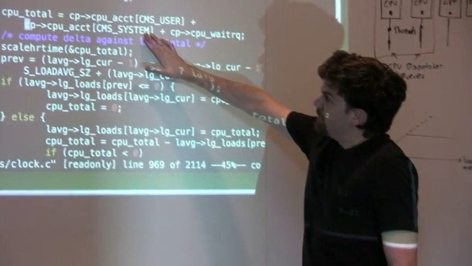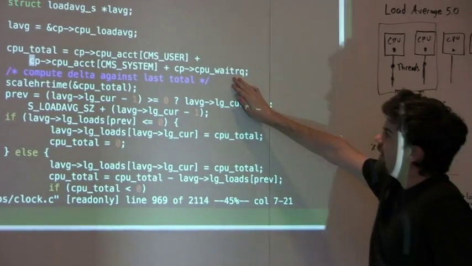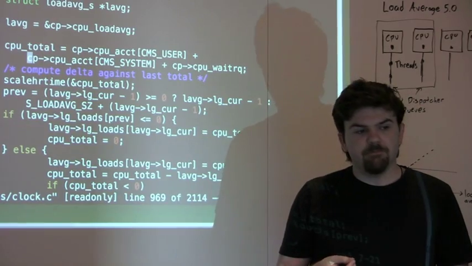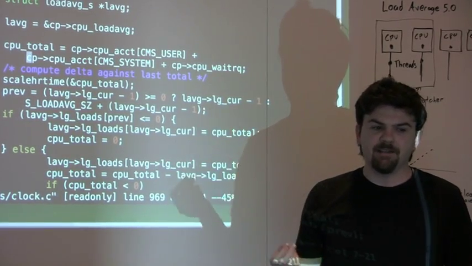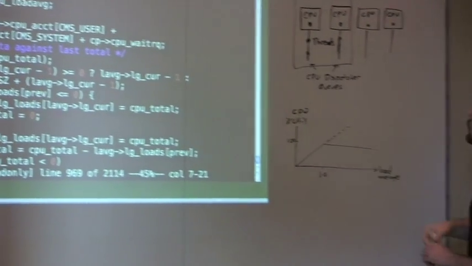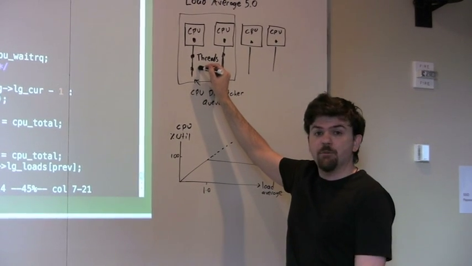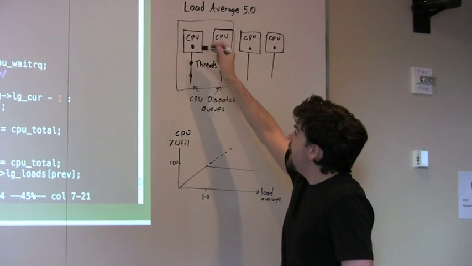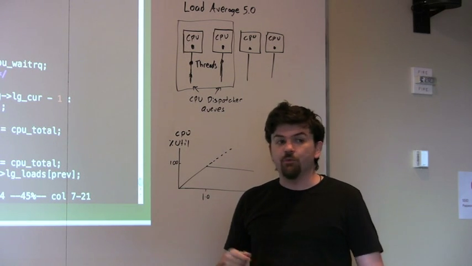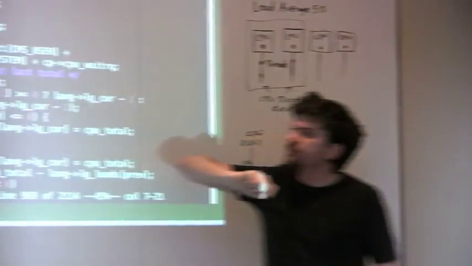These are the CPU microstate accounting members, and this one, CPU wait RQ, is the thread. This is incremented when we do restore mstate. It goes and adds the thread's wait time. Now, thread wait time is when you enter a dispatcher queue, as part of the thread structure, it will save a high-resolution timestamp. And when you take it off the dispatcher queue to be executed, it can calculate the wait time for that thread, and then it will add it to the per CPU structures.